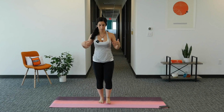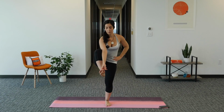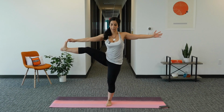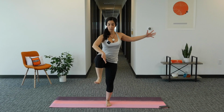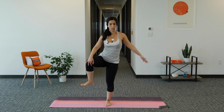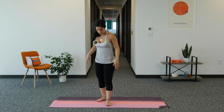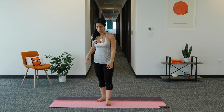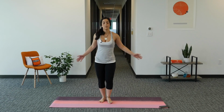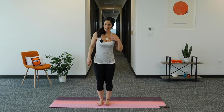Three-legged mountain, right knee high. So you can start here, or you can grab your toes and then open up. Utthita, standing leg raise. If you're here, you open up like a book. If you want more, you can look at your left thumb. So wherever you're at is perfect, but take a micro bend in that standing foot. And if you are gripping the mat with your toes, shift your weight towards your heels so you feel more grounded. Come back to center, lower down, shake it off, let it go, wiggle it out, nice.